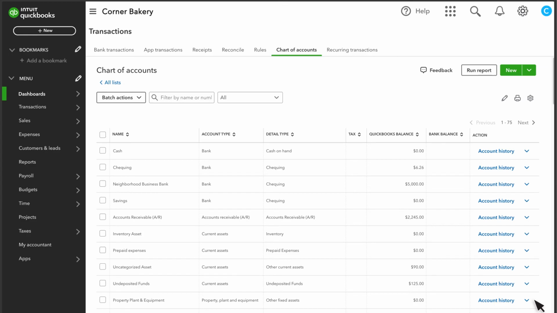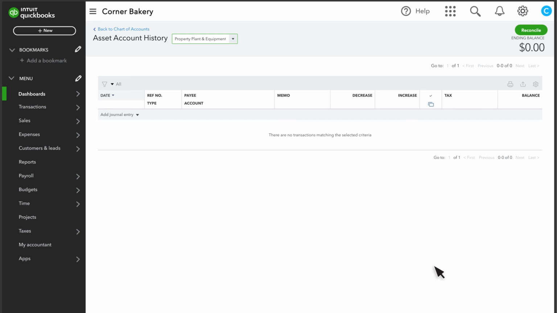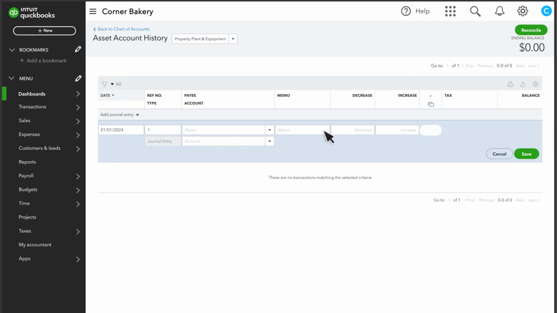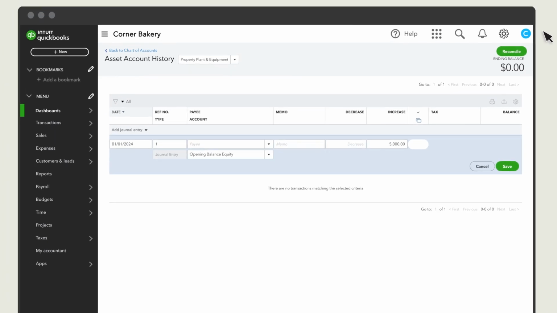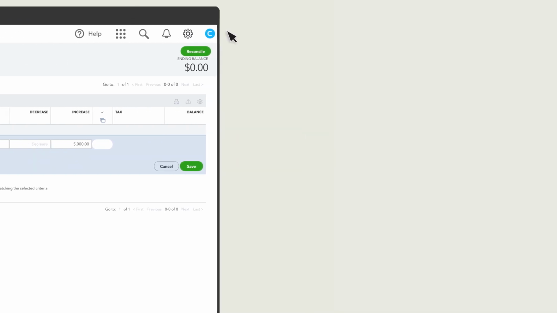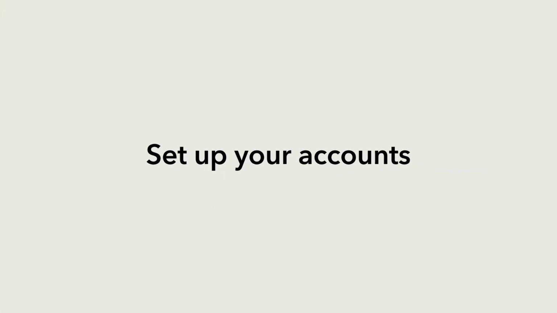Note that when you import accounts, you can't bring in their opening balances. You'll need to add those after. But make sure you do, as the opening balances are very important. Note that if you use QuickBooks Online Accountant, you can also use Chart of Accounts templates to quickly set up a client's chart of accounts. Now you're ready to set up your accounts one by one or in a batch.